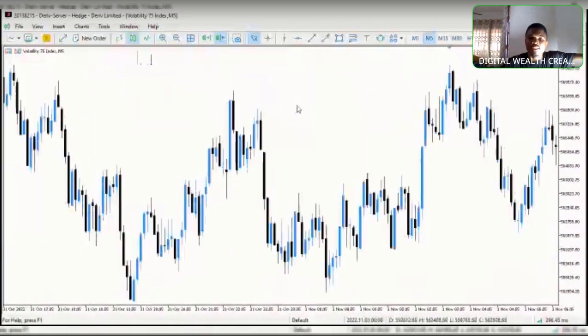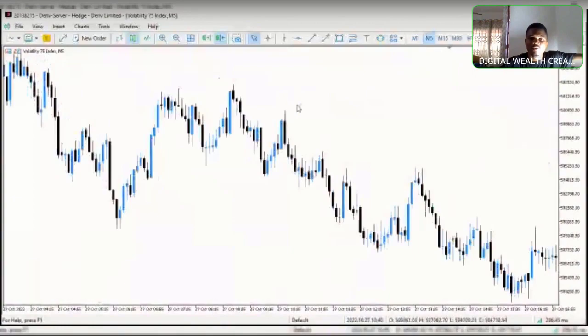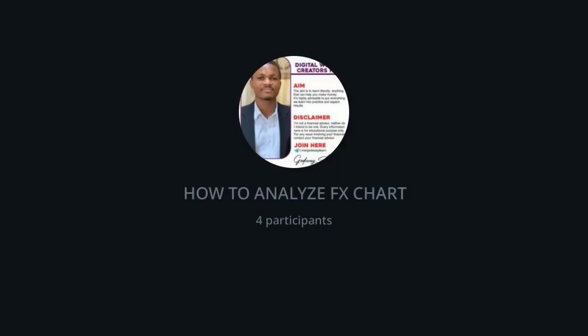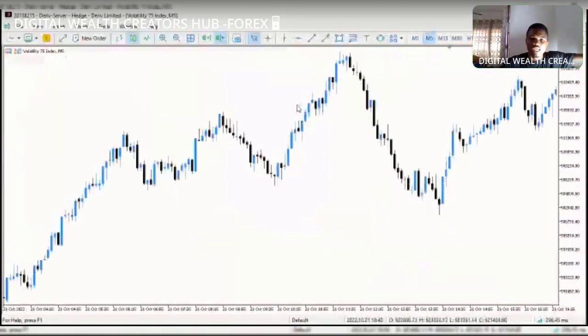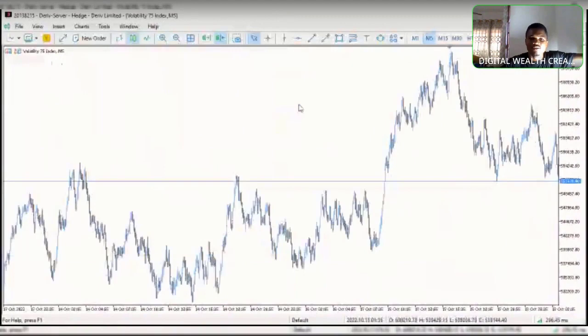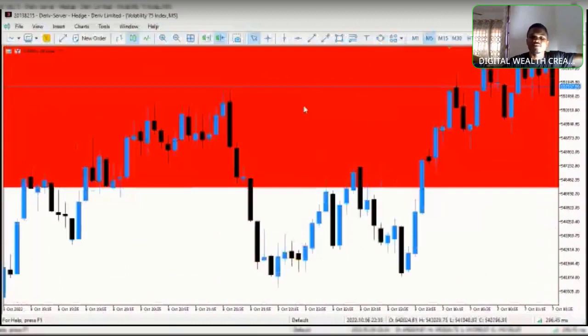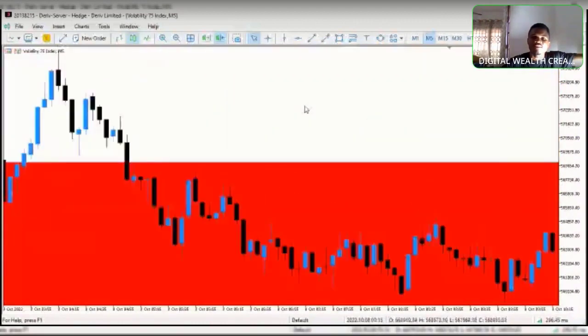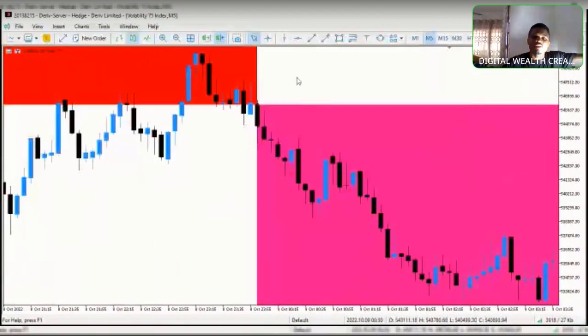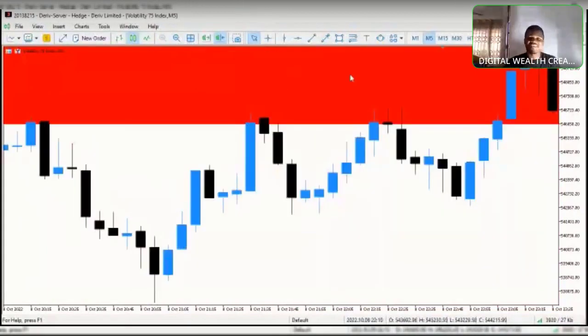So let me move quickly to the particular chart we are dealing with. Oh yeah, I think it's taking long. Let me just zoom out and see. Good. All right, zooming in back again, and let's see what we are going to do. Good. I like this. This is like full of fun now.